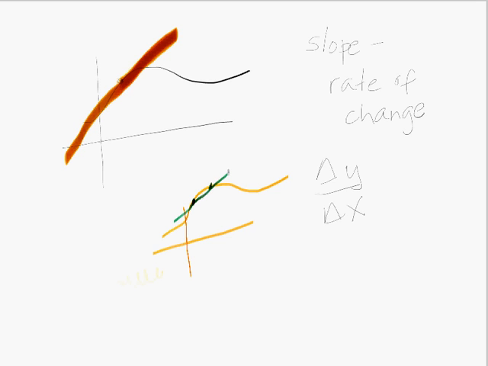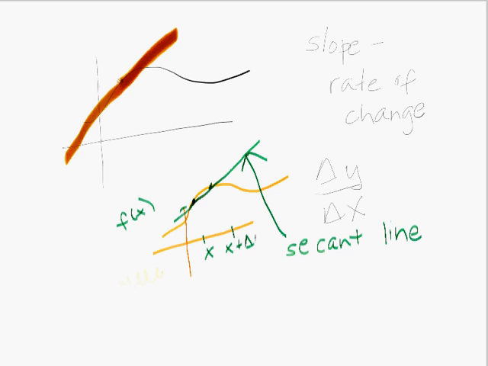And you look at the slope of this line right here. This is not a tangent line. This is called a secant line. I kind of love this color, it's really pretty. Okay, and so what I did is this point right here, we'll call that x. This value over here is f of x. I changed x by a little bit. I added some small quantity to it, which we will call delta x. So then up here, this is f of x plus delta x, right?